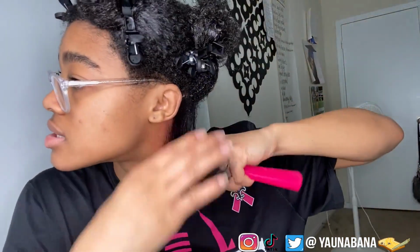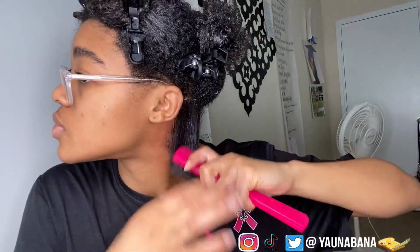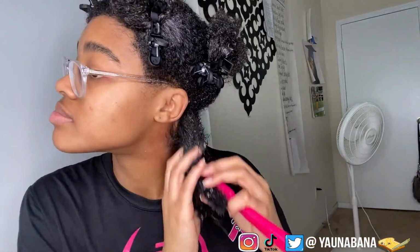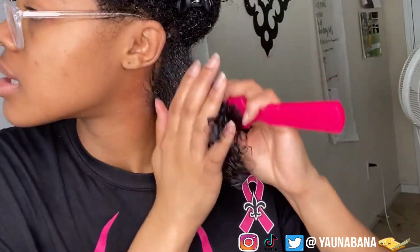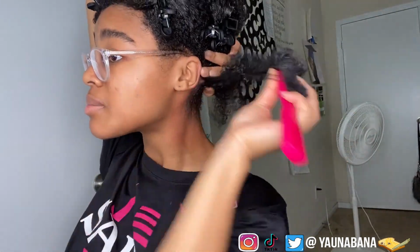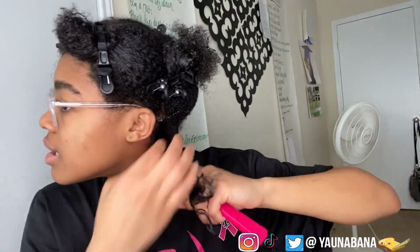So I'm also gonna get my brush. I'm gonna comb through it again just to see. I never do wash and go, so I'm gonna figure out how this goes. After I'm done, I wanna get the back again. I'm loving this. I might twist it tonight, just because, but yeah. Looks like we're working with something. We're working with something, people. On to the next one.